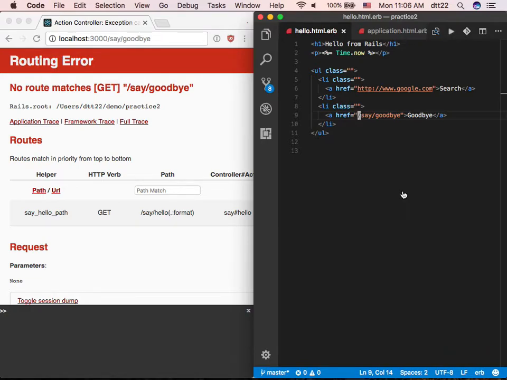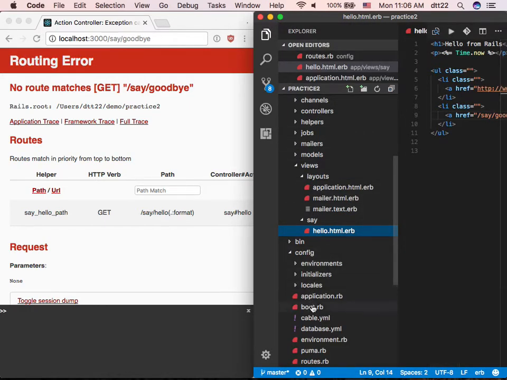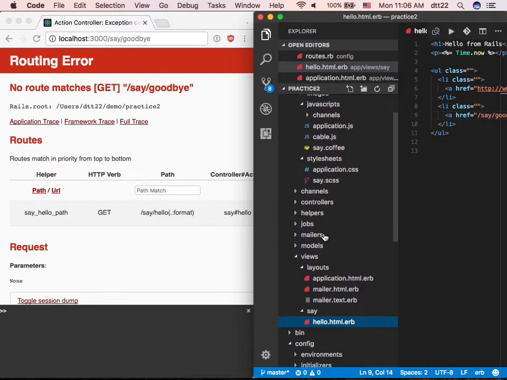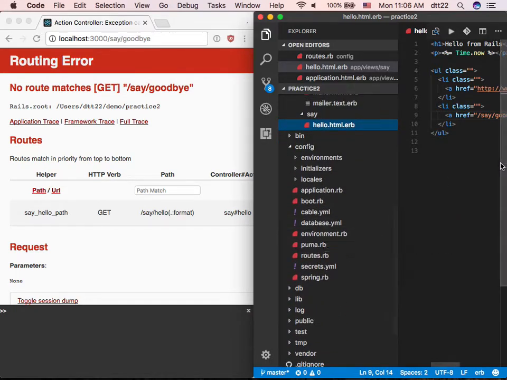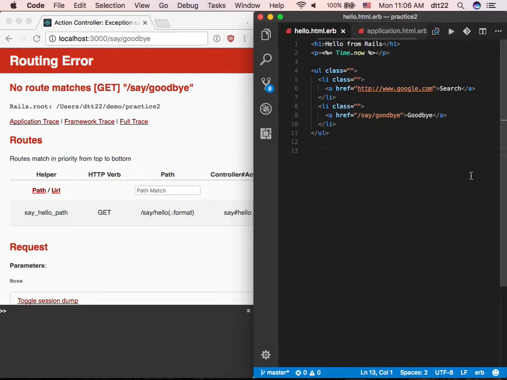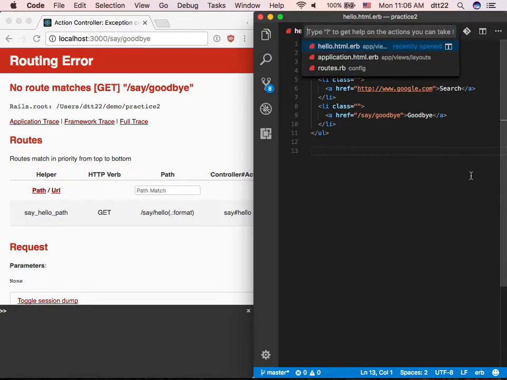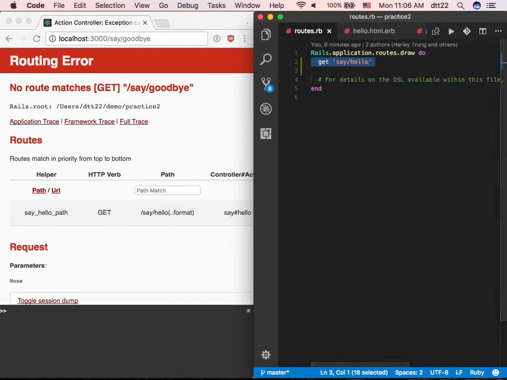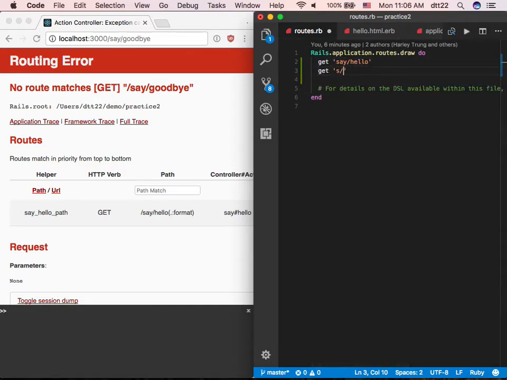Who here can guess, based on what we've done so far, where I go next to create this page? Routings. Yeah? Routes file? Now, a Rails project has a lot of files. This is something you can use Visual Studio Code for. You press Command P or Control P on your laptop, and these are recent files you have open. So you can just go there, press down, down, or you type routes and then press enter. So I have something called routes, say goodbye.